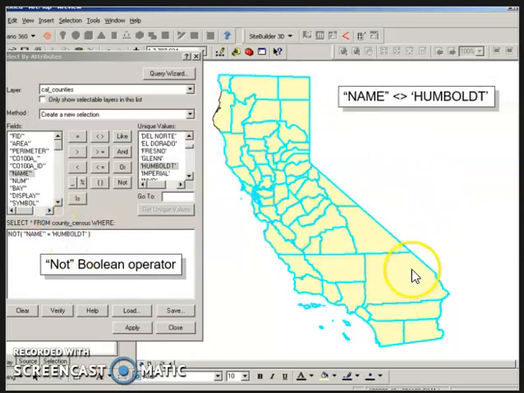So we can see here all the other counties are selected other than Humboldt. And again, you don't necessarily have to use a Boolean operator to do this. You can just use the comparison operator not equal to. It just depends on what you need.